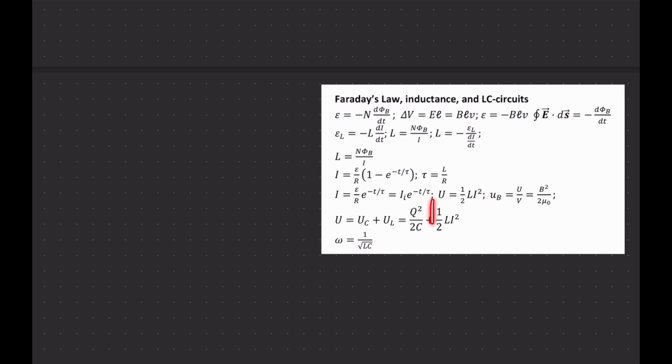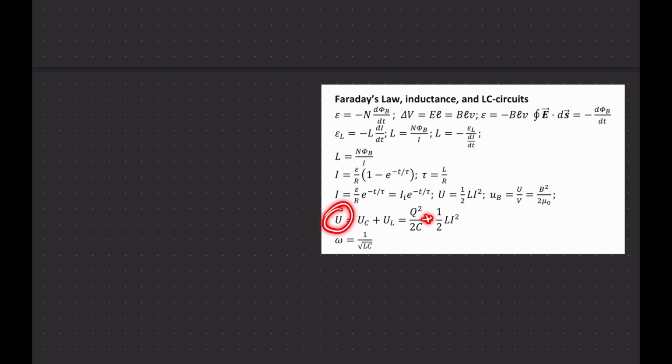That equation is also included here, and you can see this is U, total potential energy, which is inside of a circuit with a capacitor and an inductor, so C and L. And you can see this is also from the first half of the year. Potential energy stored in a capacitor, you take the charge on the capacitor plates, square it, and divide it by 2 times the capacitance of the capacitor. Slightly similar, you have I squared here, analogous to Q squared. You have L, which is analogous to C, and you have a 1/2 term. So very similar behavior between the capacitor and the inductor here.